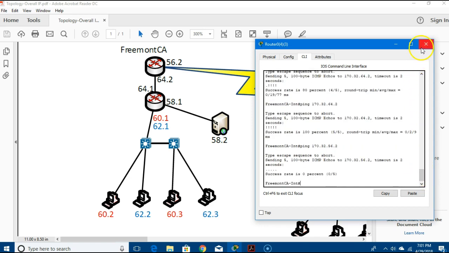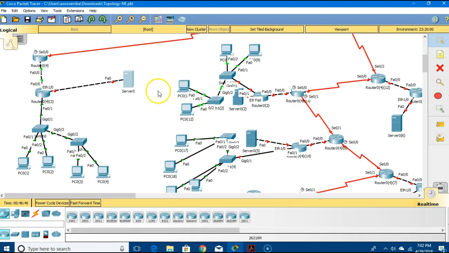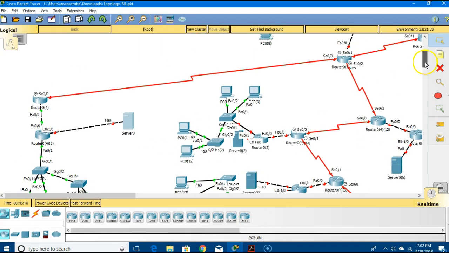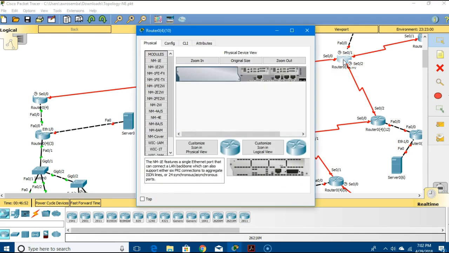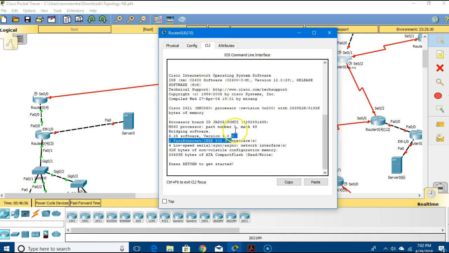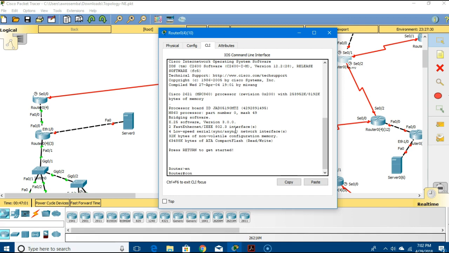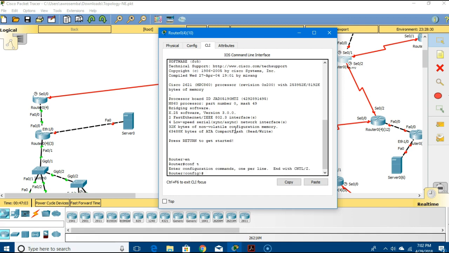Okay, so this one is okay for us to go ahead and close here. And we'll go over here and we will go to this particular row. This is the next one we will look at here. We're going to return to get started, and we'll do enable and configure terminal.